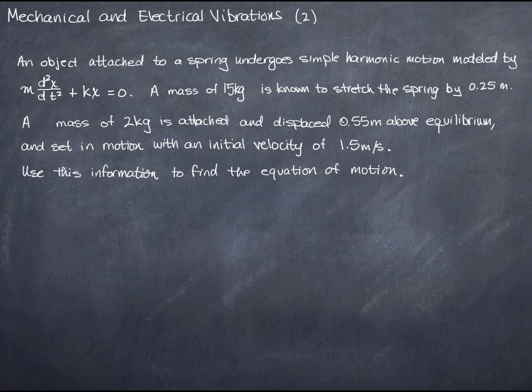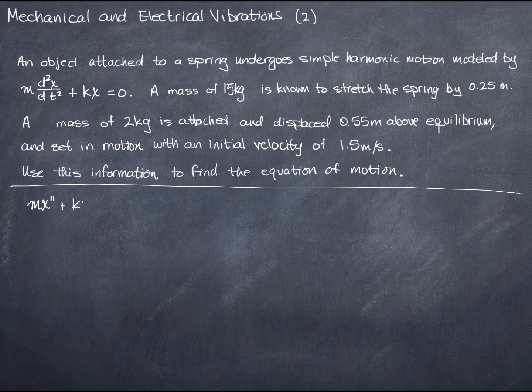Something else to notice, though, is that the differential equation is given in a form that's a little different from the ones that we've been working with up to now in this video sequence. What's good about the form that it's given in, let me back up. I could rewrite this as m x double prime plus kx equals 0, and they could have given it to us in that form. That's probably how I'll work with it.